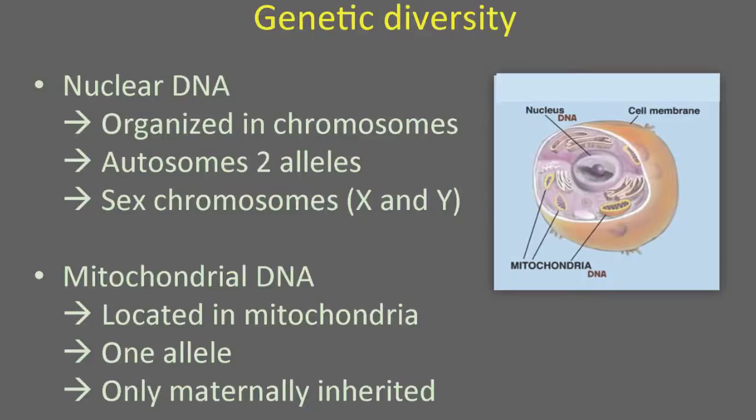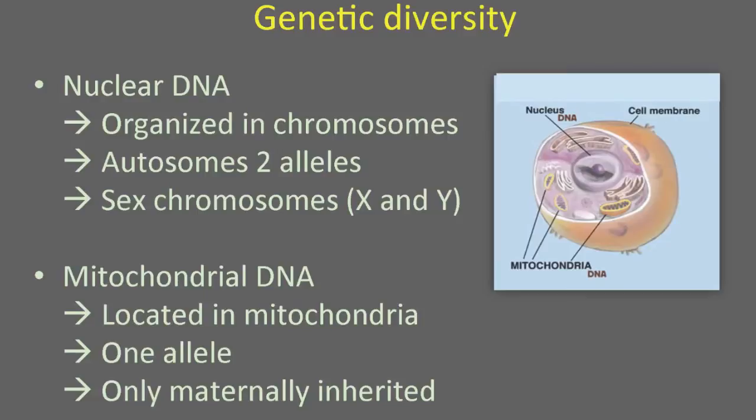The biggest part of the DNA is located in the nucleus of the cell, and we also find smaller parts of DNA which are not in the nucleus, but in small organelles called mitochondria. Those are small organelles that play a role in producing the energy which is needed for the cell. And those organelles also contain DNA. If you would study plants, for instance, you would also find DNA in another type of organelle called chloroplasts, which we only find in plant cells. But for now, we're going to focus on an animal cell.